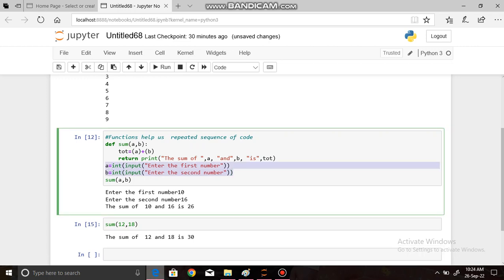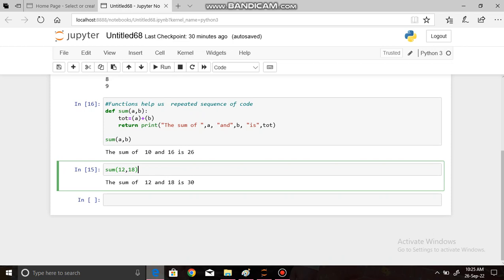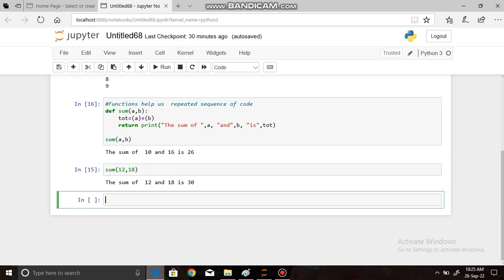If I remove these two things, I don't think it is taking it as an integer, but some of the times it might consider some special cases as a string, and maybe you will not get the result as expected. So we need to be very careful about doing so.